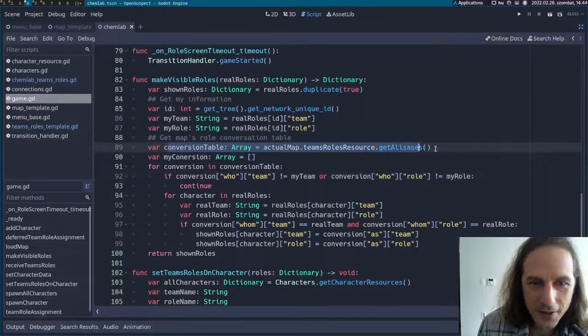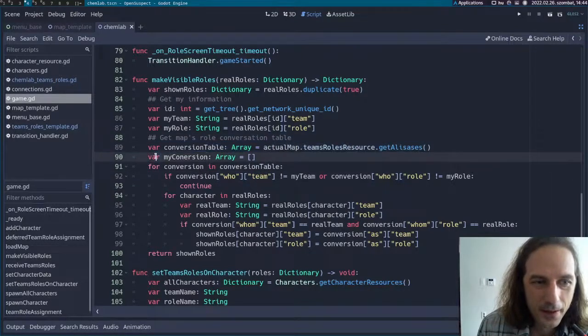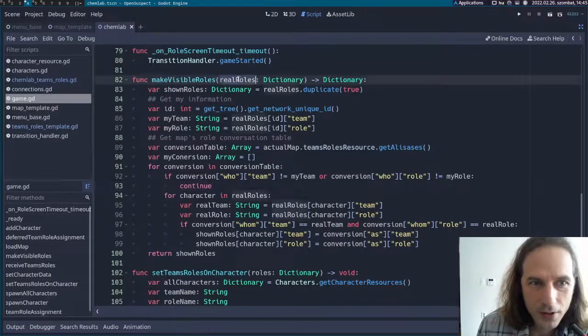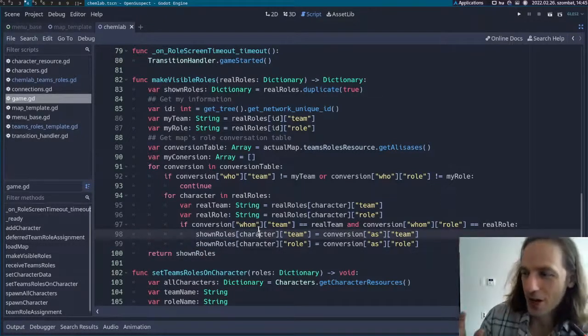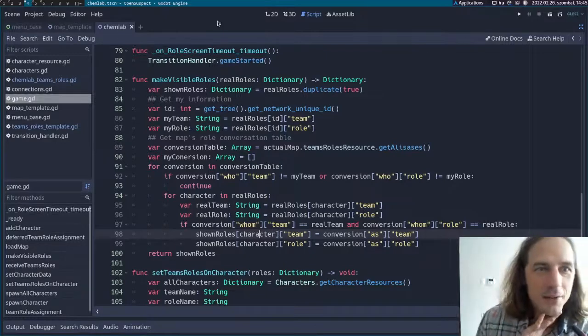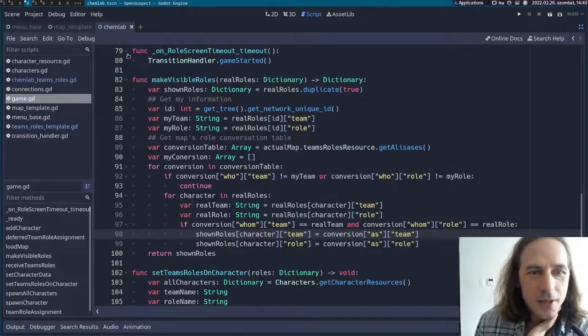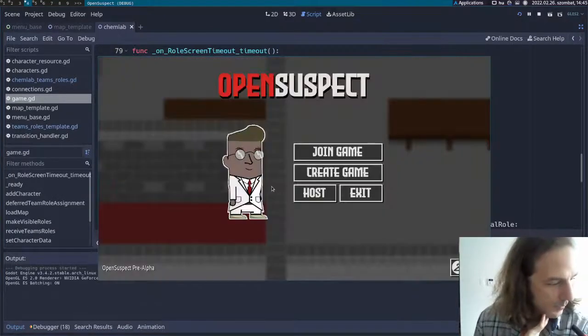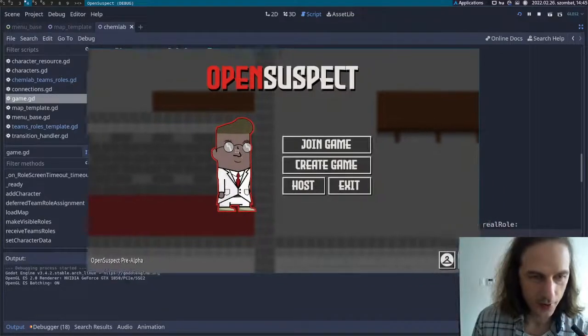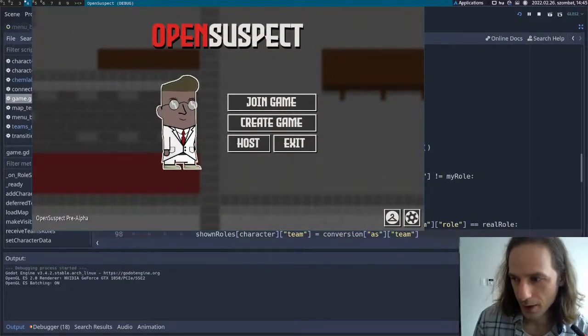First it needs to get the aliases, then use these aliases to convert the real roles into the shown roles, and then use the shown roles to change the characters. It seems complicated, and if I did not explain it very well, once I show you how it works, it might be a little easier to follow.